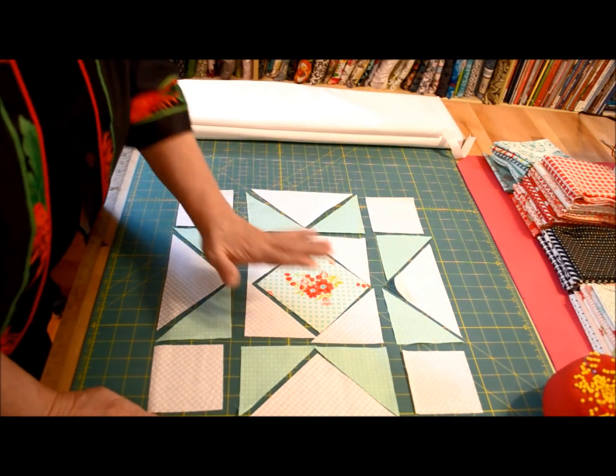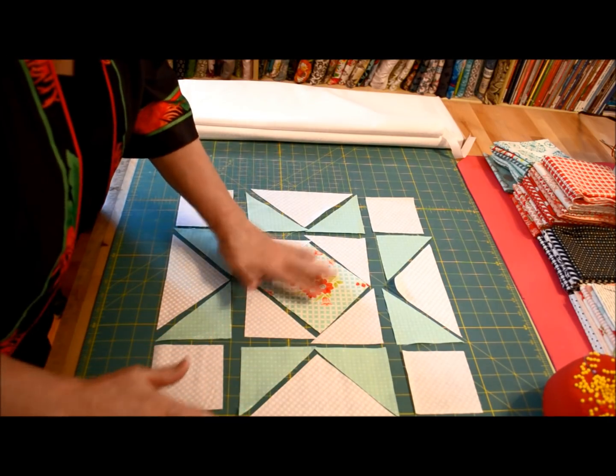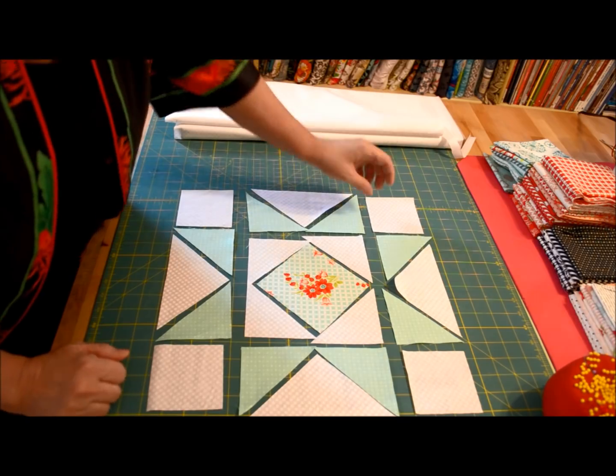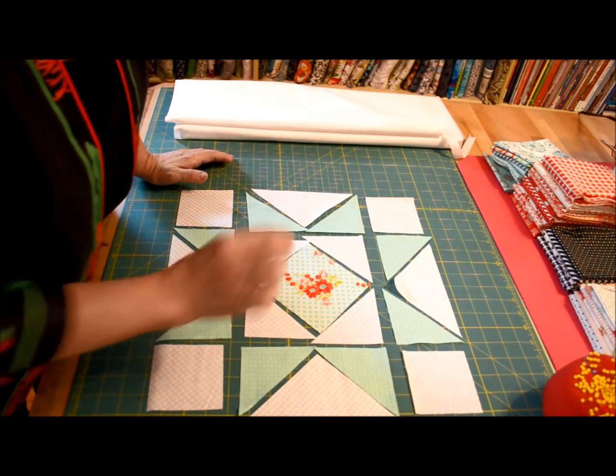I wanted to address the fact that we're making one block, okay? We're just making a sampler block. And if you remember how we cut it, it was fairly easy. We had the corners, and you have maybe a post-it note to keep it.